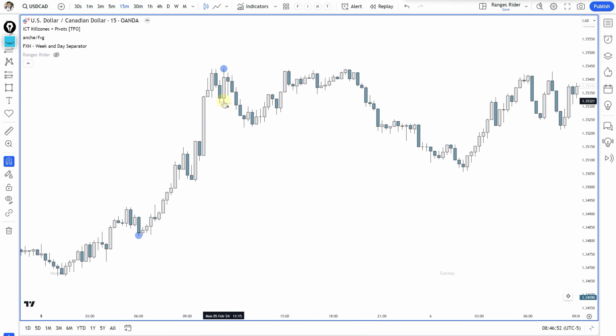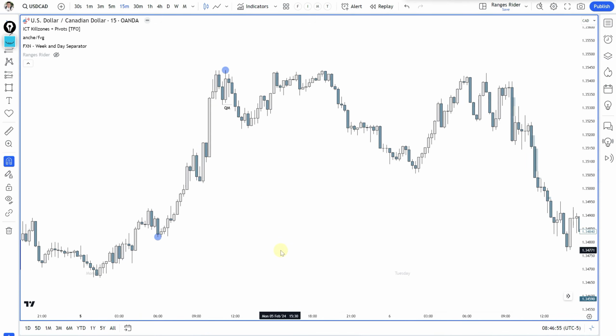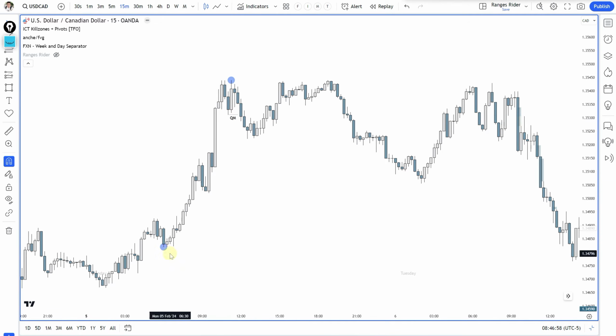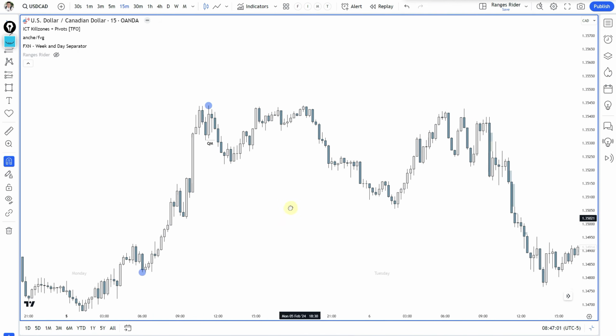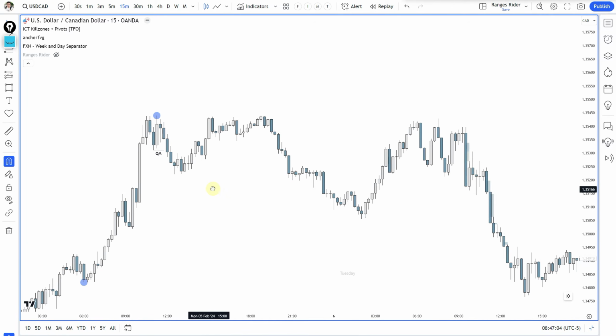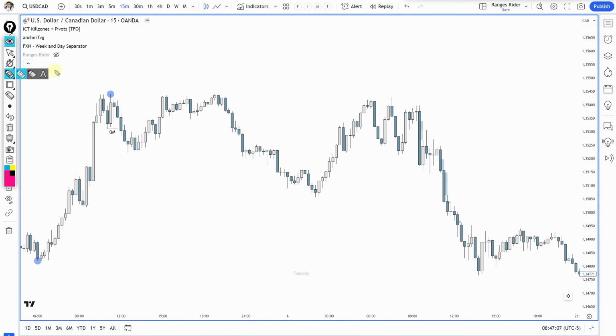We have the QM here to confirm the range. And once our range is confirmed, what do we have? We are bearish. Why? This is the most important point here. Not because of the QM, just on the 15-minute time frame, we turned bearish, but we have an H4 major time frame fake breakout, or fake break of structure. So because of the H4 fake break of structure, we are turning bearish.